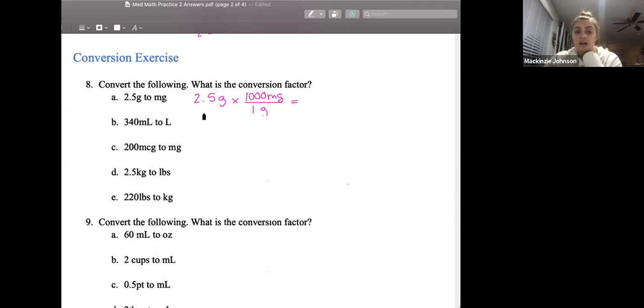So they start with 2.5 grams, and you always write what you have over 1 and multiply by the conversion. We're given 2.5 grams, and we know that 1 gram has 1,000 milligrams. So you can pretend the 2.5 grams is over 1, and all you do is multiply 2.5 times 1,000, which gives you 2,500. Whichever way you like more, for grams to milligrams or kilograms it's easier to just move the decimal, but if you understand the conversion, that works too.